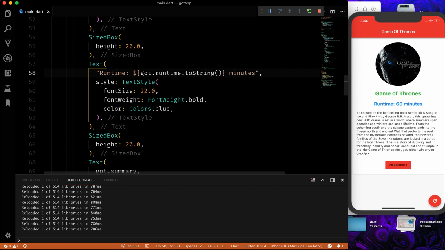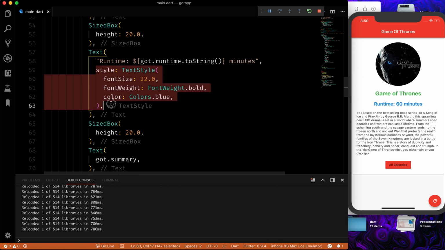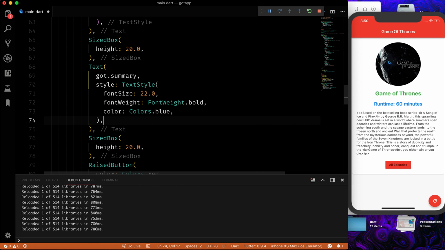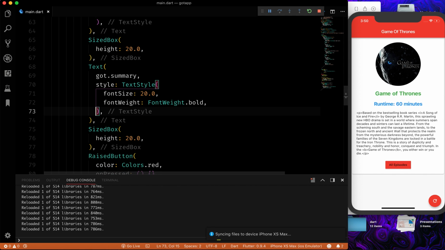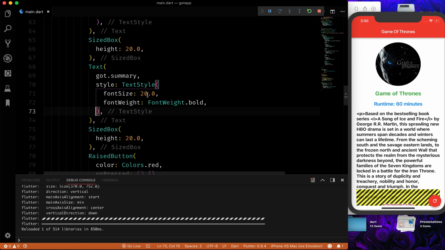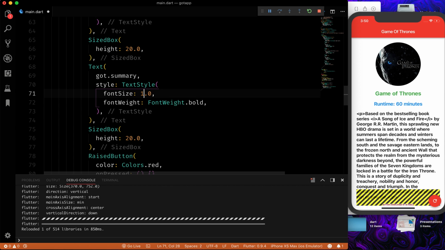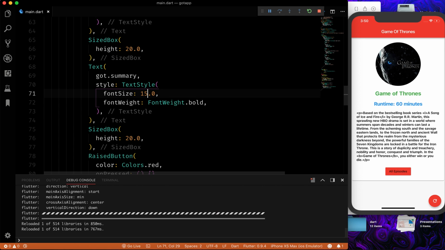It's looking good. Now we can just copy this style again and paste it with the summary as well, but the font size should be 20, and the color should be black only. So if we see this, oh, it is so big, so font size should be 15 or something. Okay, this is looking good.